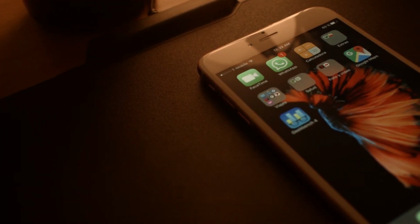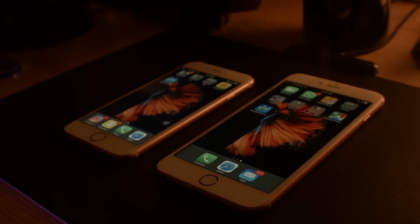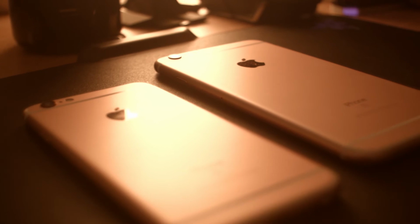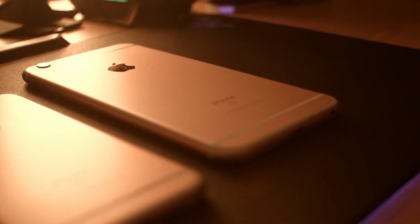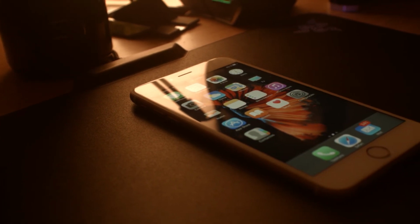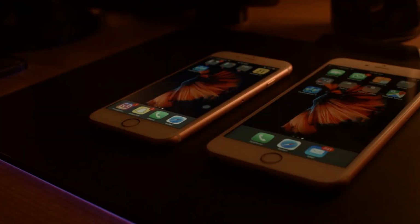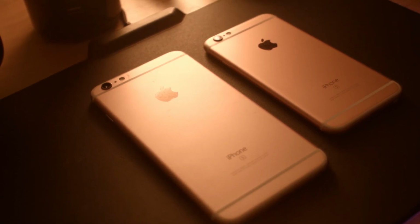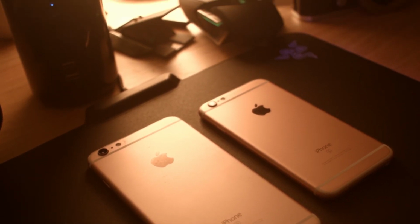So, now that we've gone this far, it's time to conclude this video. The iPhone 6s and 6s Plus will both be great options if you're looking for flagship performance at a lower price. However, if you're looking for the best performance between these two phones, then the 6s Plus will be the best option for you. So yes, both of these are worth it in 2017, but if you decided to hold off until news about the iPhone 7s or 8 come out, that would be a great option too. But if you were in a rush to buy a phone right now, these two would be great options.